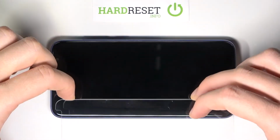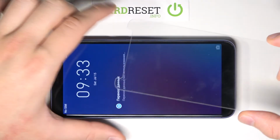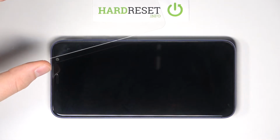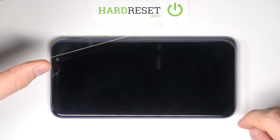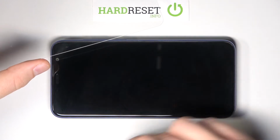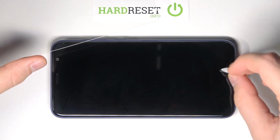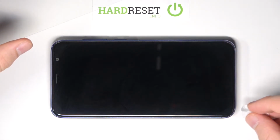And right now I think that we are going to start with the upper section of the screen, but you have to take a look one more time at the screen, and as you can see something pops up on the screen right here, so we have to take it off. It's very important because when we lift something like small hairs or dust, they will cause air bubbles, but we don't want that, right? It's a little bit annoying.